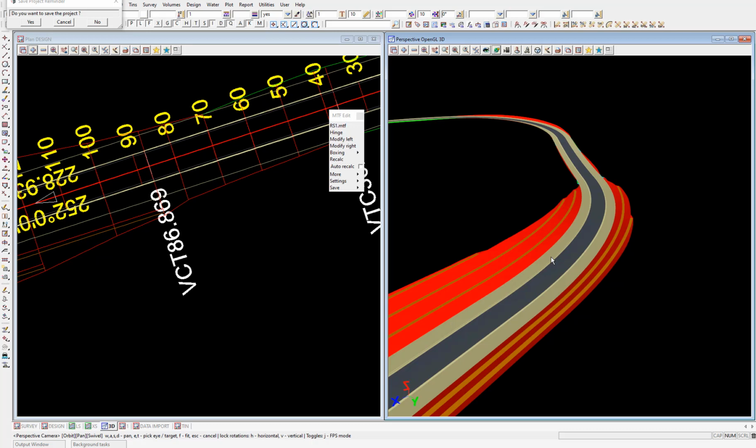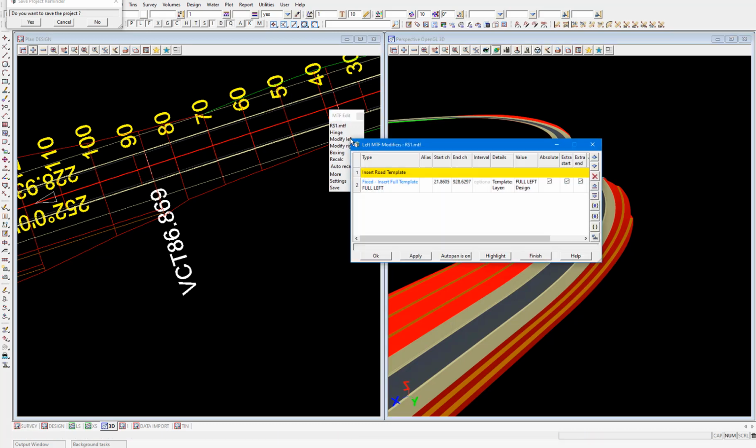And in order to create new strings and modify existing road strings, all we need to do is add modifiers to the left and right hand sides of the MTF, then reapply the apply MTF function. Which brings me back to the recalc and auto recalc options on the MTF edit panel. Recalc will recalculate any apply MTF functions linked to this MTF. And when auto recalc is ticked on, when you select apply on any of the modifier panels, so for example, on the modify left, this apply here, you'll automatically recalculate, again, any apply MTF functions linked to this MTF.